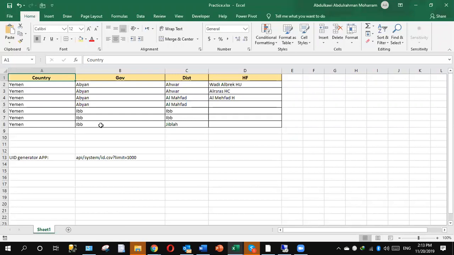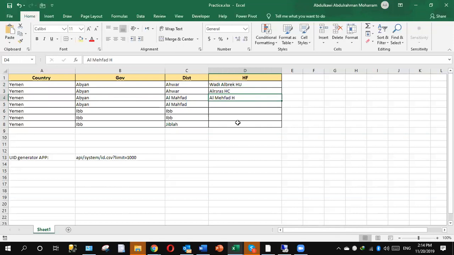We have two governorates, Abyan and Ibb. In each governorate we have two districts, Ahwar and Al-Mahfad in Abyan, and Ibb and Jibla in Ibb. And also in each district we have many health facilities, either hospitals, health units, or health centers.